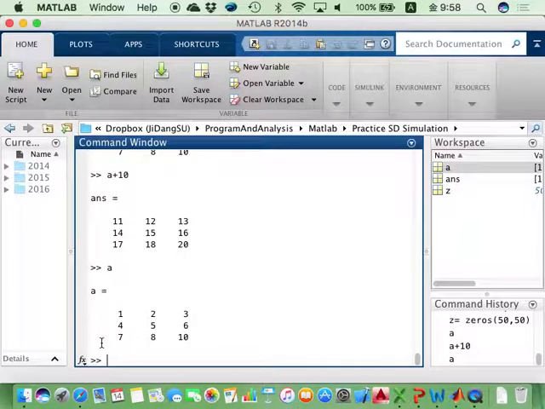Okay, let me try. But here I still have A here. A is still here. So if I try A over 10, still you can see this. You can try all the time, but I will show you if we use sin A. Until now, your command is B equals A multiplied by 10, and B becomes that. But after that, it will only give the result to ans. You give it to ans, the answers. It is a special variable that doesn't show in the workspace, but is in the memory. But once another answer comes out, that will be overwritten.